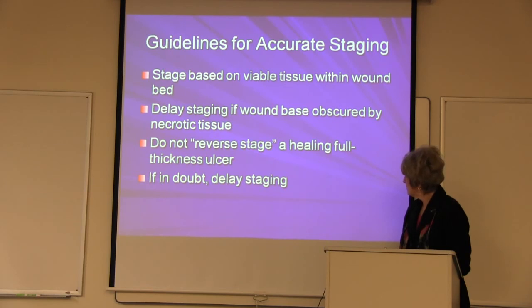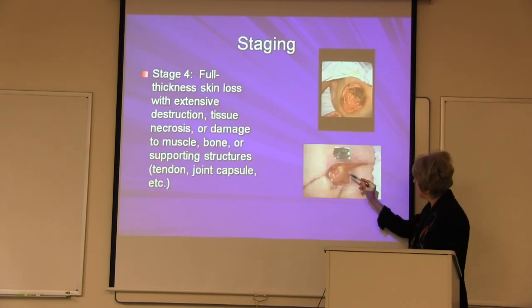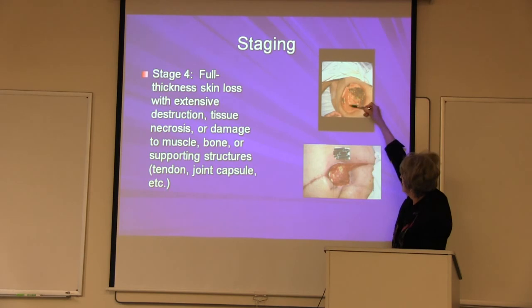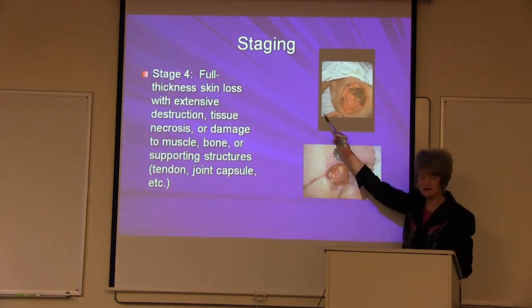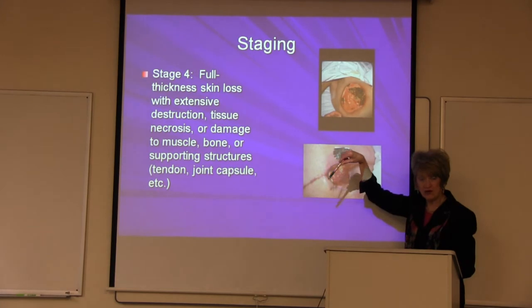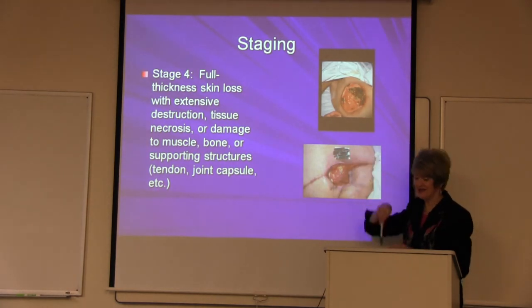Let me go back here. Here you have bone. Here you clearly have muscle. I'm going to come back to this point, but I'm going to make it now. Even though there's eschar in this wound bed, I can identify muscle. I already know it's a 4. It doesn't go any deeper than that. I can stage it.